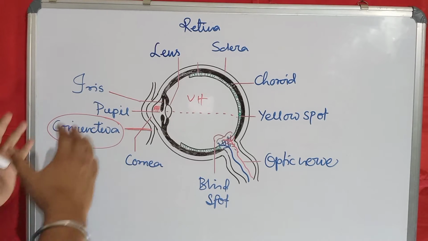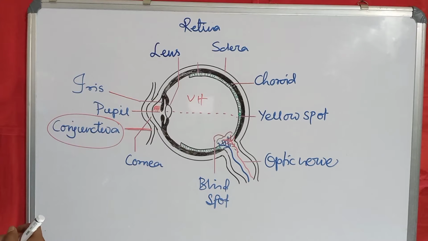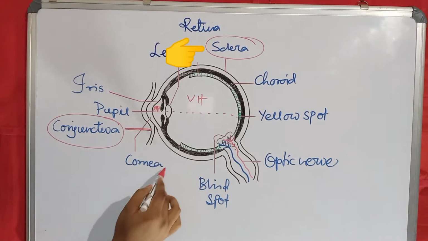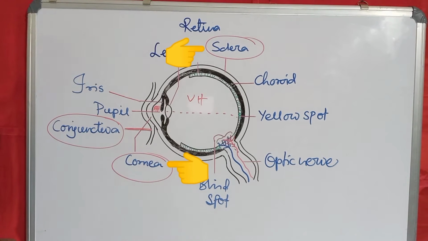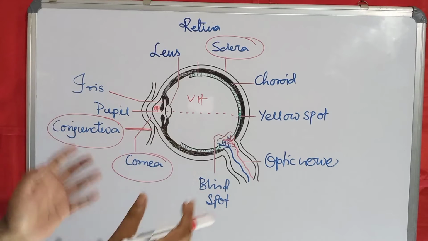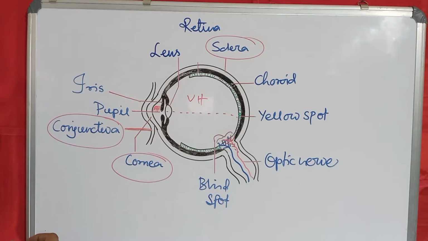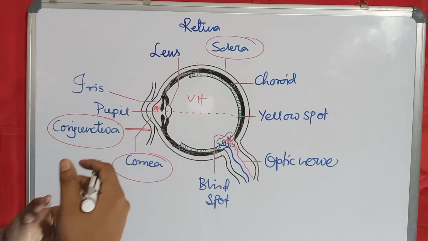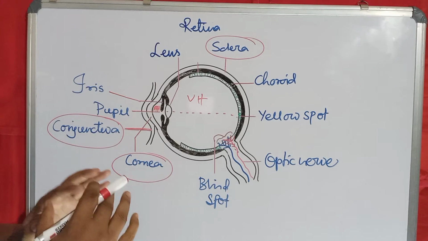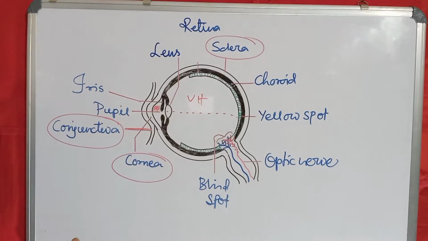Then the actual parts of our human eye, the outermost part, are the sclera and cornea. There may be confusion in your brain: sir, what is sclera and what is cornea? Both of them are the outermost layer. But the difference is that the cornea works like a gate or entrance to your house, and the sclera is the boundary wall. That means the sclera can't allow the light to pass in, but the cornea allows it.